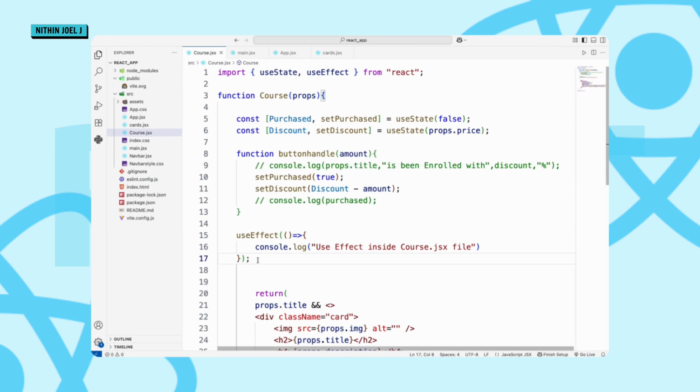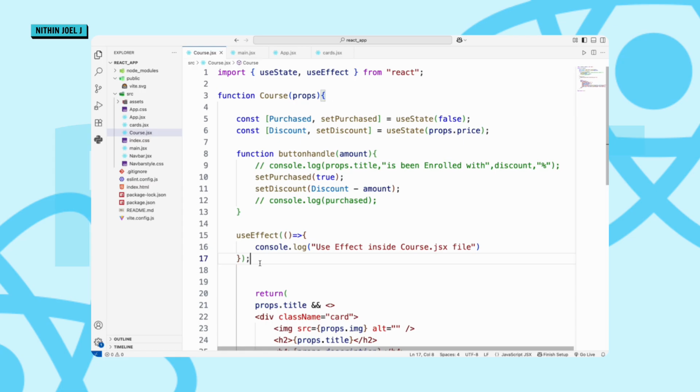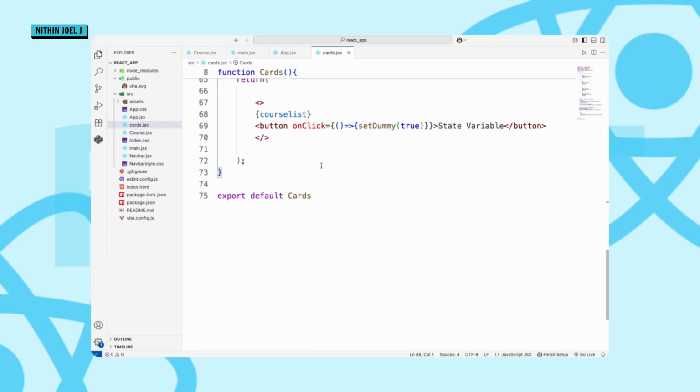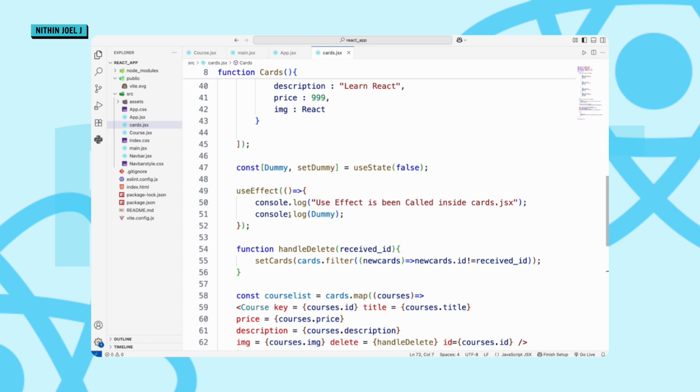And the second thing which I said is that useEffect takes two arguments: the first argument is an arrow function and the second argument is an array. This is called the dependency of the useEffect. By default, useEffect will be called whenever you render a component in the UI. If you want the useEffect to depend on something, you have to mention it in the second argument after the arrow function. So let me go to cards.jsx itself. We have this state variable button, right? So now, where is this thing? Okay, here.